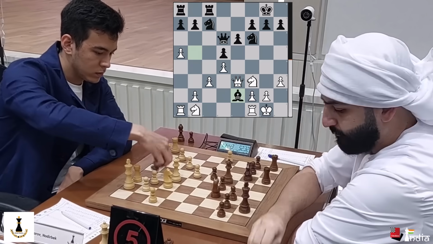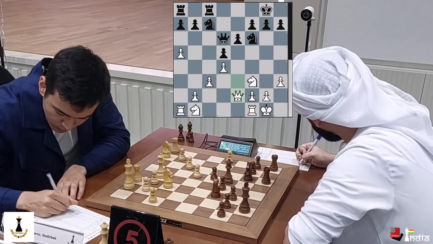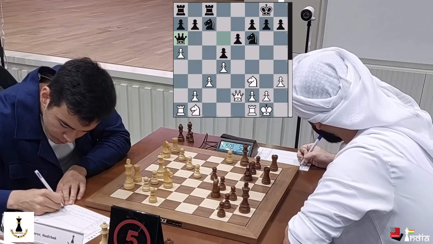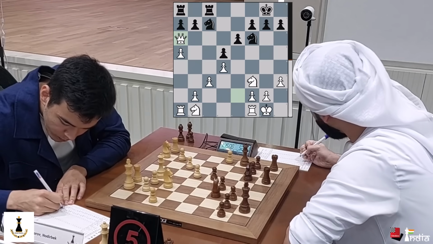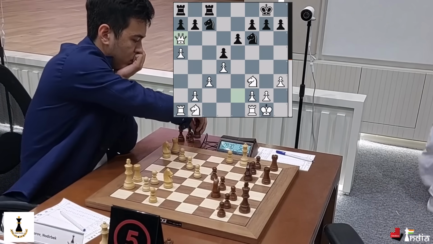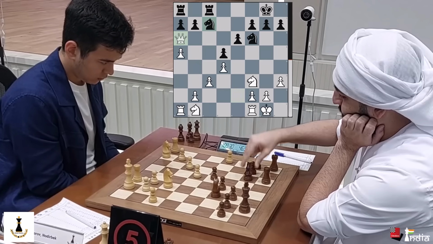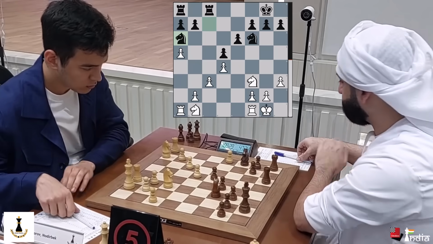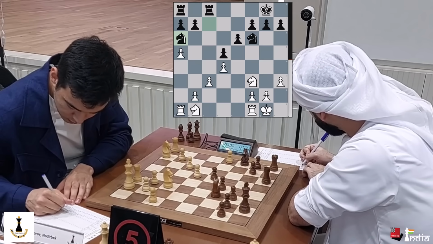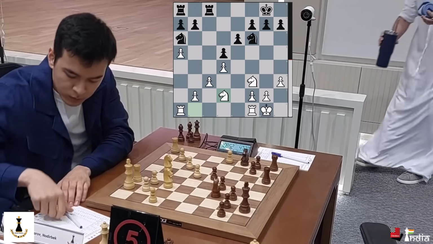Takes on e2, queen takes on e2, and queen a6. He's trading the queens as well. He'll take here. So Nodirbek takes on a6. Salem comes back. Takes with the knight. And now finishes his development with knight d2.